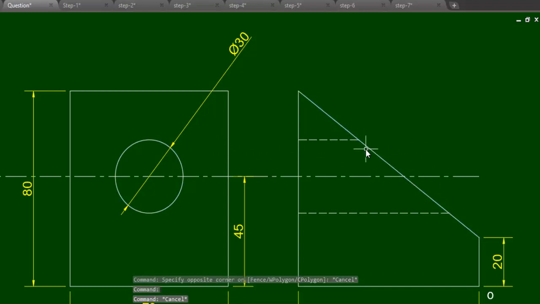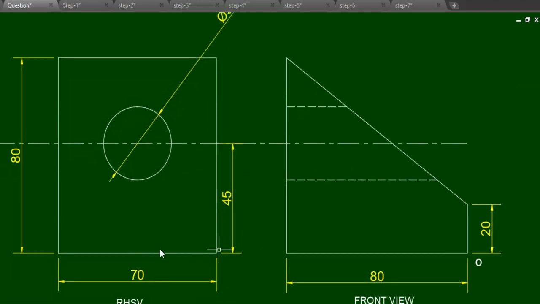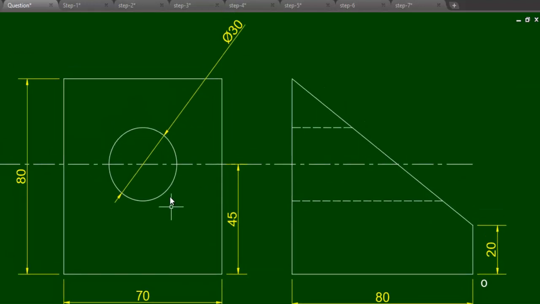It is not a normal regular iso plane. It is an inclined plane. So we need to create this circle on this plane. It is also in a horizontal position, that means with the help of a drilling machine, it is drilled in this direction. The center of the circle is at a distance of 45 millimeter from this baseline, from the bottommost line. So let us see the first step.